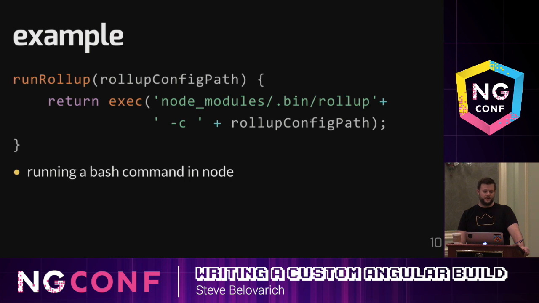An example of using Node for running commands like we would in the terminal is something like this, if we were going to do it in a very functional way. This is an example of calling on rollup and passing it a config. So we have this function, it's called run rollup. We pass it a config as an argument, and then we're going to use the exec method that's available in Node.js to execute the rollup command. This is very similar to when you're typing in the terminal rollup -c, rollup config path, but our program is going to do it for us.